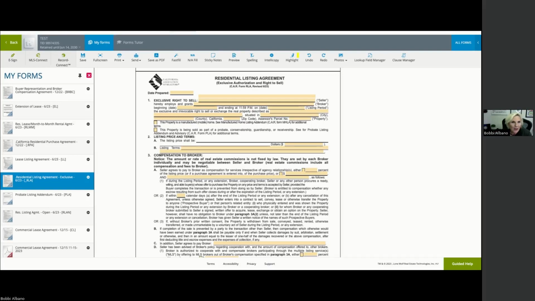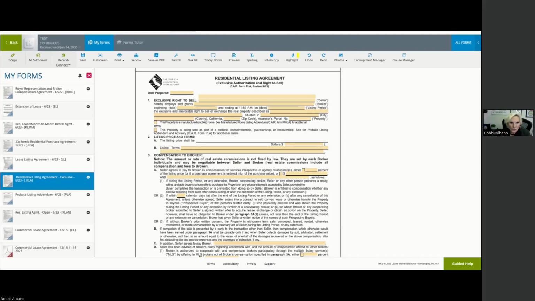Okay. F, number 1, seller represents that seller has not previously entered into a listing agreement with another broker regarding the property unless specified as follows. So there are times when you're going to run into a client that says, look, I just canceled an agreement with another agent. I want to give this a try again, but I want to do it with a different broker, a different agent. In those cases, it's fine to do as long as they're not under contract currently, but you do need to disclose it here on the listing agreement.